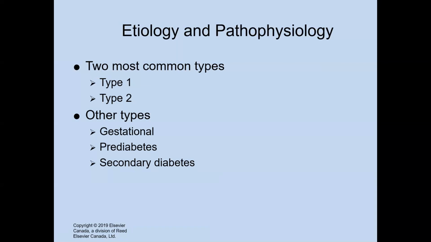Type 1 diabetes results from that progressive destruction of those pancreatic beta cells, and that's typically an autoimmune process that we think is happening. The antibodies to those islet cells cause a reduction of 80 to 90% of normal beta cell function before we see hyperglycemia and other things. So a significant amount of damage occurs before we even see those symptoms. Again, we think it's that genetic predisposition and exposure to potentially a virus or something in the environment that creates this pathogenesis that we see in the type 1 process.